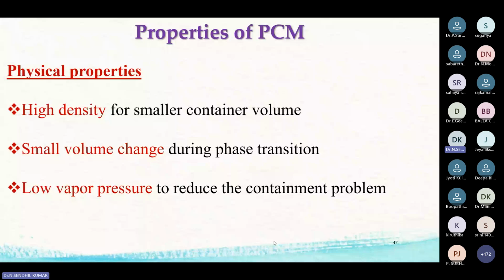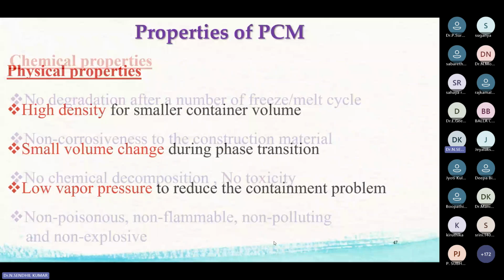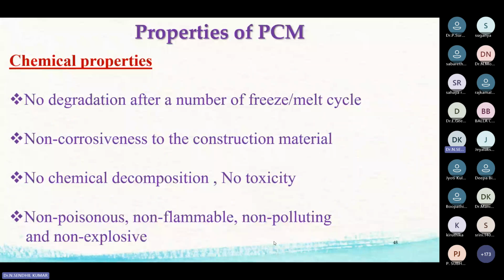And the chemical properties. Chemical properties means no degradation, because you are going to operate by switching on and switching off. In electronic components, the number of cycles will be very high, and it will undergo many heating and cooling cycles. Whenever different heating and cooling cycles are there, how much degradation will take place, you have to check that. That is very, very important in the PCM. Stability: after n number of times you switch it off and on, undergoing heating and cooling, there is no use if property degradation takes place. You have to check this, whether organic PCM or inorganic PCM.